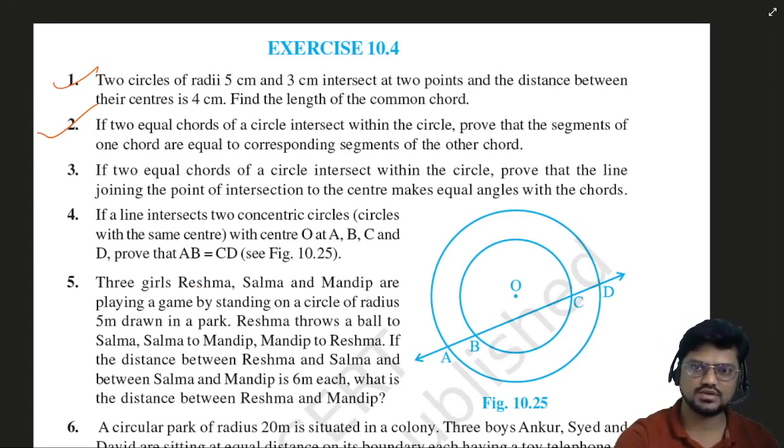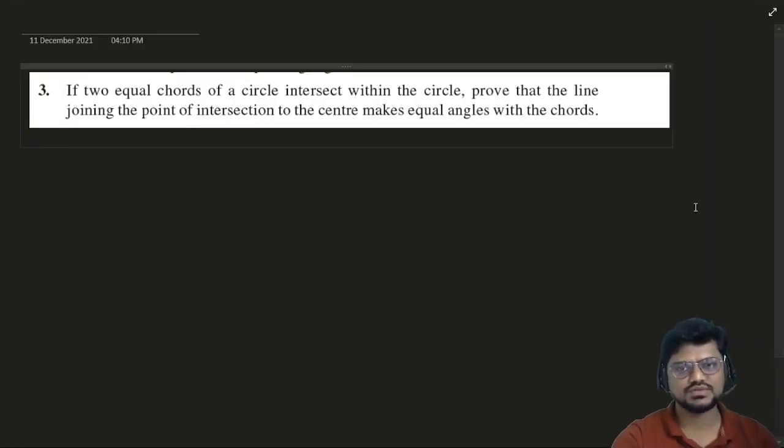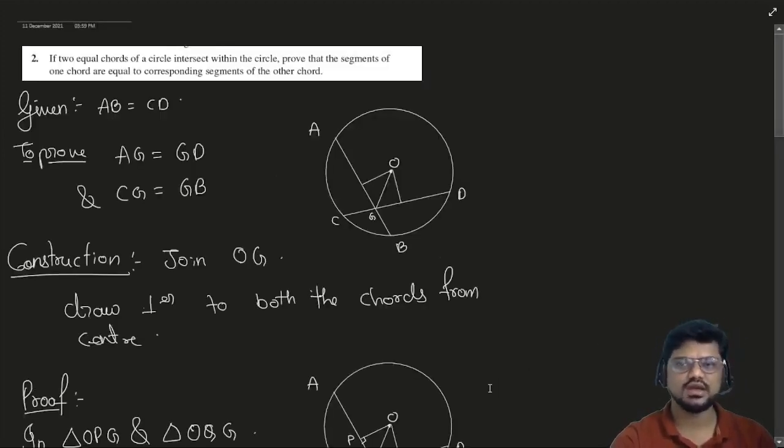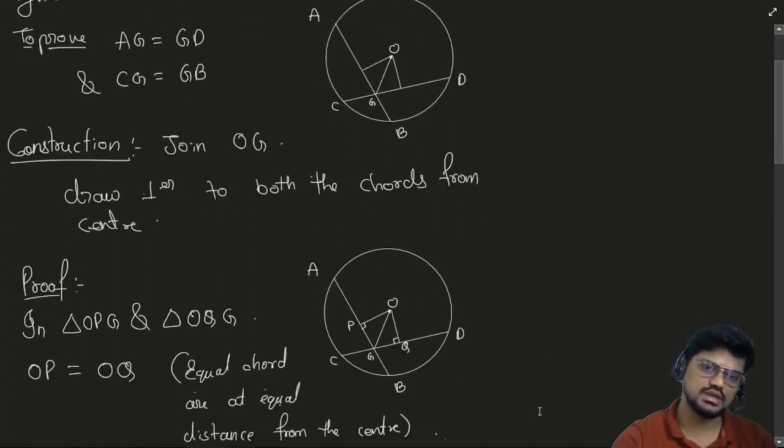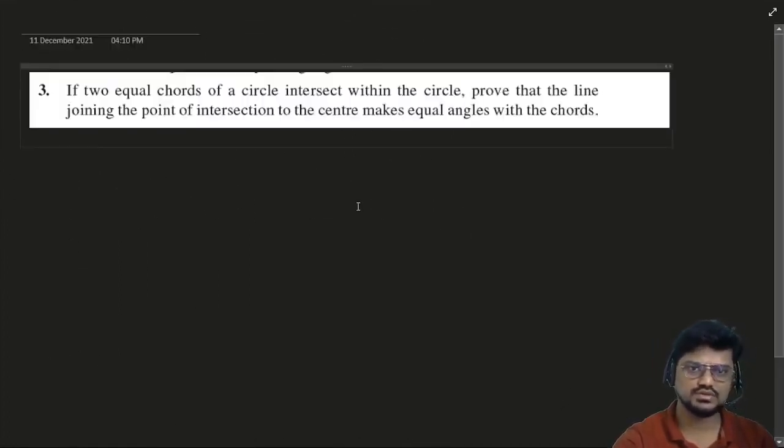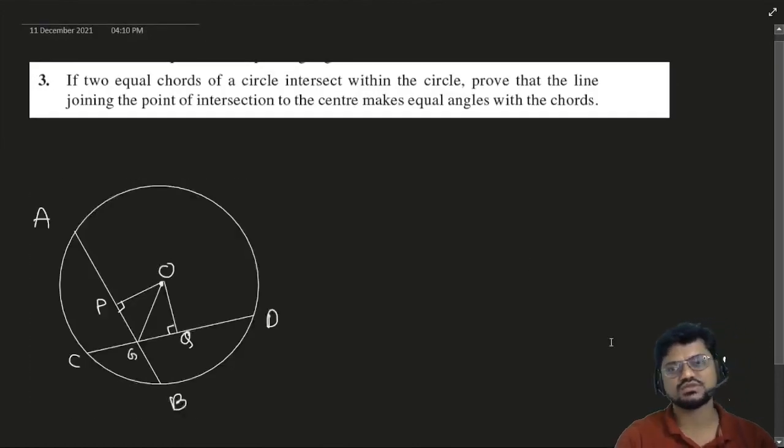Okay, let us prove the third one also. It is actually the same thing only. It is the same question. The same diagram we'll have to use. I will be explaining it to you in short for this question. For this question also you have to take the same diagram.